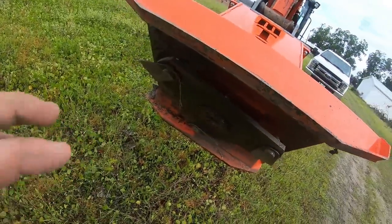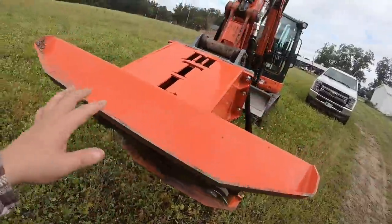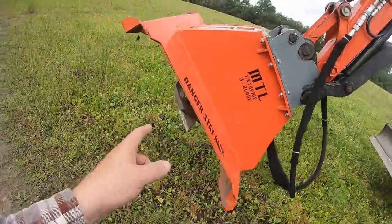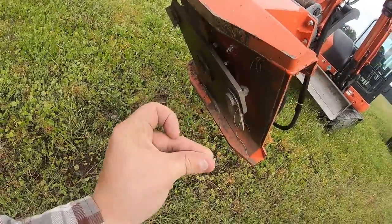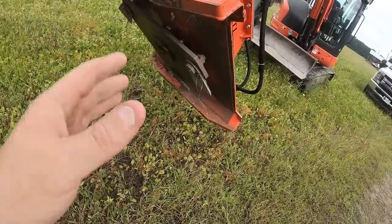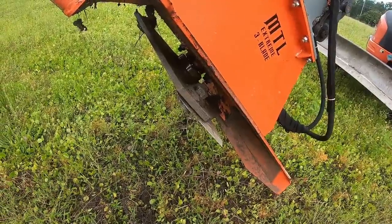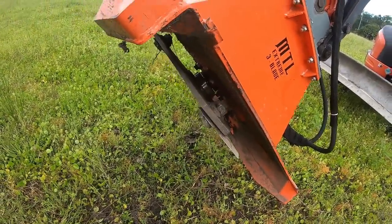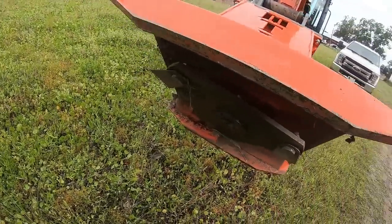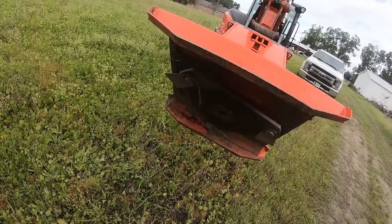The other thing this has that the XCT on the skid steer doesn't have is a brake on the hydraulic motor. Once you cut the flow off, the brake engages and shuts this thing down almost instantly. So if you need to shut this thing down and get out and look at something, you don't have to worry about it just spinning and waiting for it to spin down. It's going to spin down within seconds, and you'll see that. It spins down very quickly, that brake kicks in. So that's a nice safety feature.